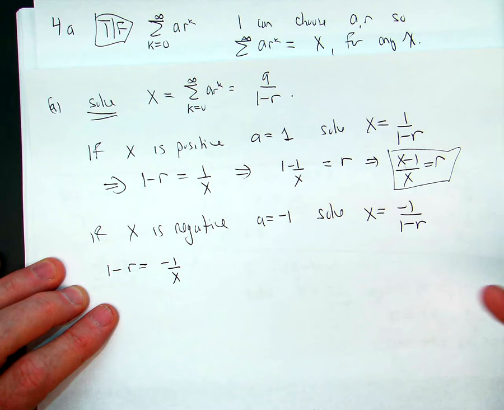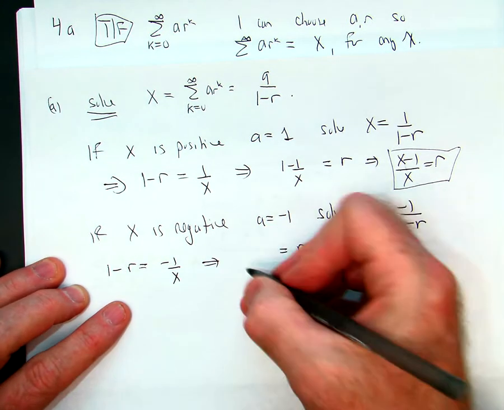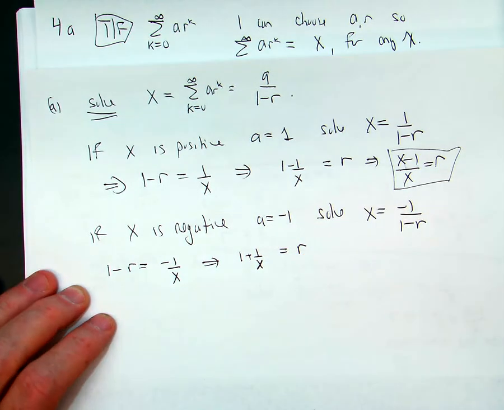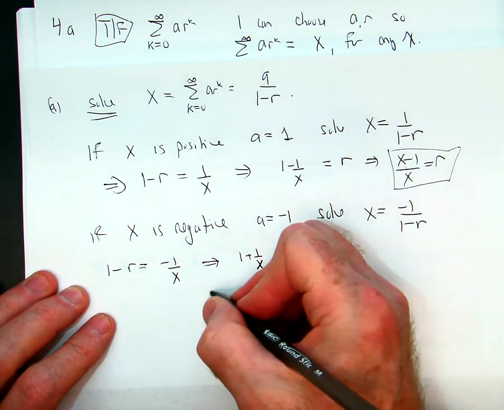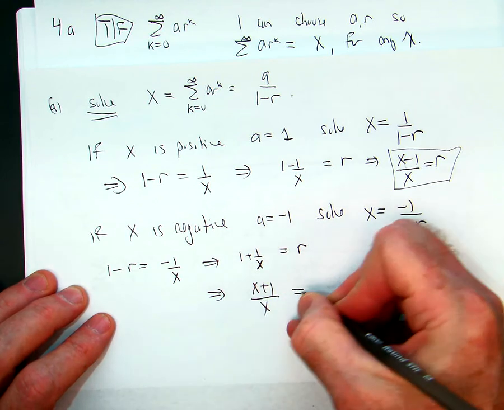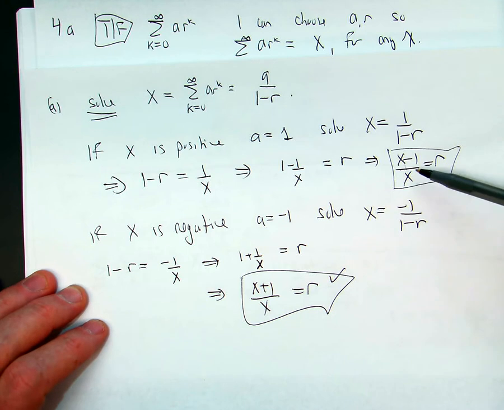I move my r over here, I add one plus x to each side, and I get that. And what I'm going to get here, this is going to be equal to x plus one over x, and that's going to be my r here.